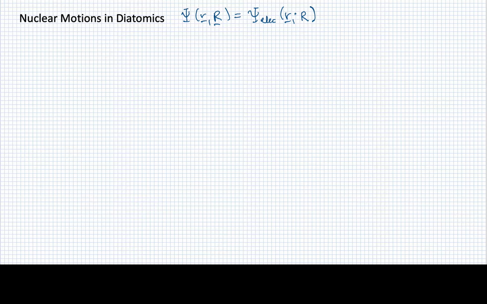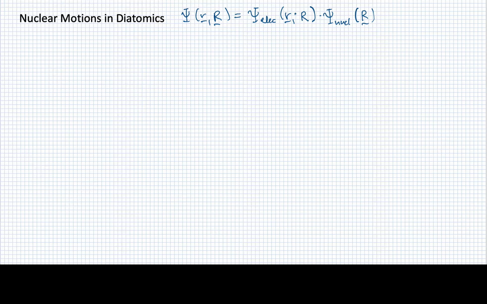Now, I'm going to write the position of the nuclei simply as one coordinate because in a diatomic molecule, the distance between the two atoms is going to be the most important for our purposes, although you should be aware that it includes theta and phi. It includes the orientation of the molecule within space. Now, this would be multiplied by a nuclear component. I'll call it nuclear, which basically describes the positions of the atoms. All right, so we'll write it something like this.